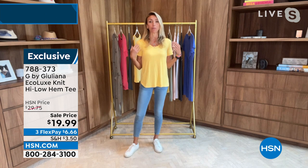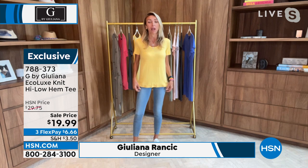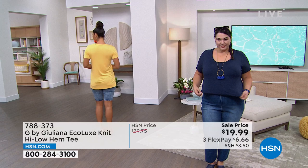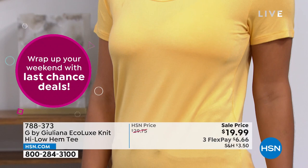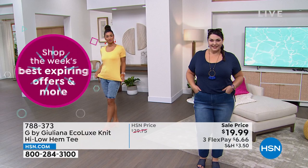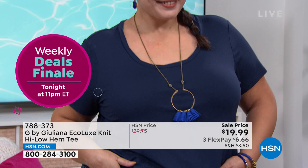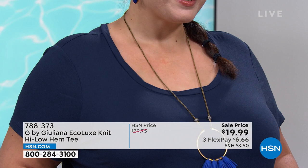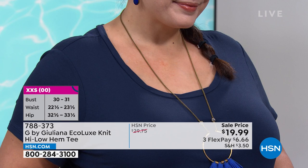We literally just came out with these — these are brand new, not clearance from last year. Leslie, it's so important for every hour show that we always have amazing pieces with unexpected pricing, and this is one of them. I think these are going to be really popular today because of the EcoLux fabrication. I love the way this looks and feels on the body — it's not clingy at all. It's a nice relaxed feel with a high-low hemline and cute little side slits. And around the scoop neck, there's actually a little bit of braiding — which complements the chevron braiding on the jean.